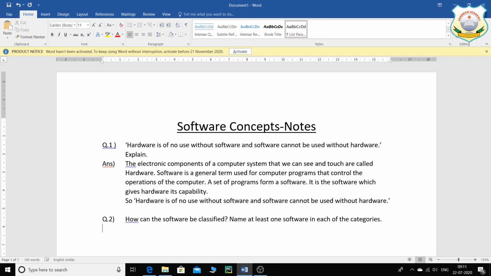Okay, that's the question, and now I'm going to come up with the answer. The answer is that software can be classified.